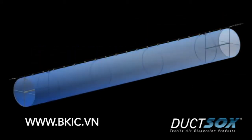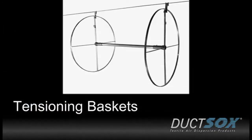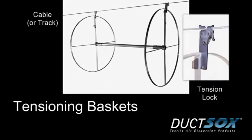SkeleCore Pull Tight utilizes a combination of internal hoops and tensioning baskets. SkeleCore Pull Tight is suspended from a tension cable or track suspension system and is tensioned externally, utilizing a tensioning lock to lock it in place.